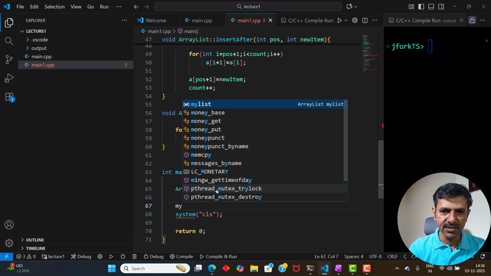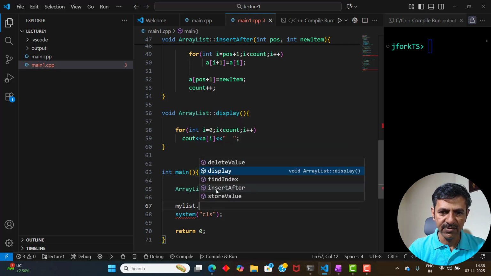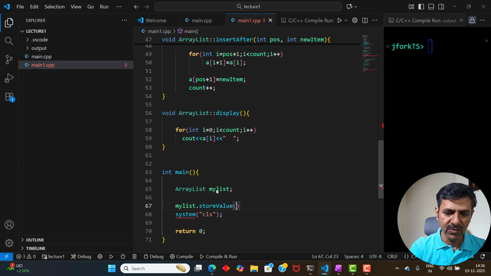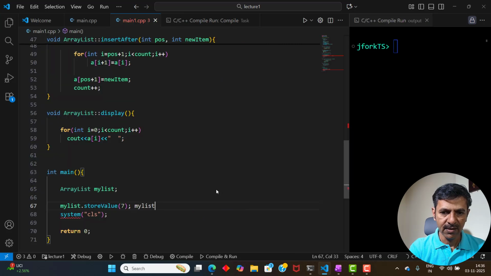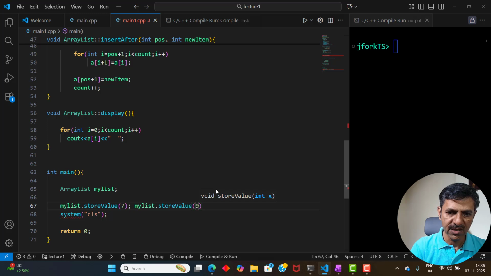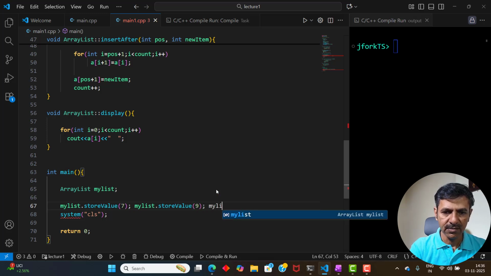and in myList, first thing I will store something, store value 7, myList store value, let's say 9, store value 3, like this.